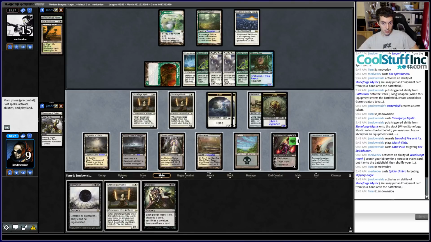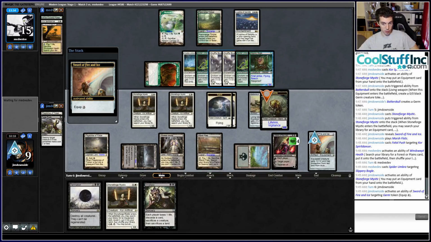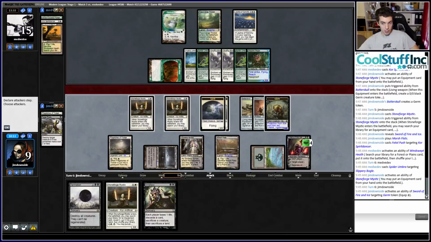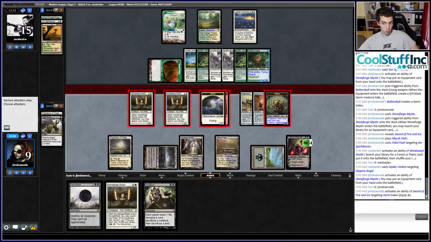I think that's game, folks. So now you get to kill the Dryad Arbor and then Smallpox with their creature, and that is, as they say, that. So I'm just going to attack with everything, because I might as well. Pro blue, pro red.